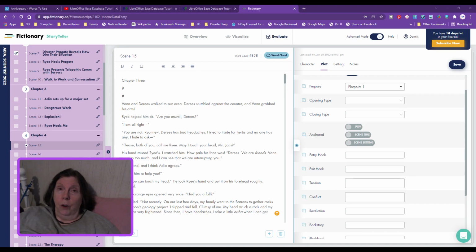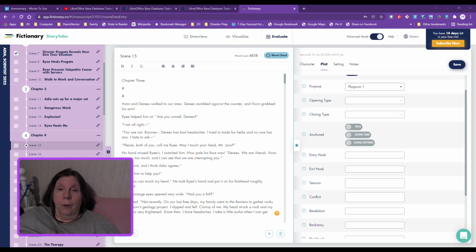Snowflake method, however, does work for me, and I am actively using it. And using this Fictionary site to make myself an outline and identify some problems in my manuscript will help me greatly when I go do it with the Snowflake method. So there's that. And regardless of what method you're using, or if you're using any method in revising your manuscripts, Fictionary teaches you what to look for, and it's very easy to use.